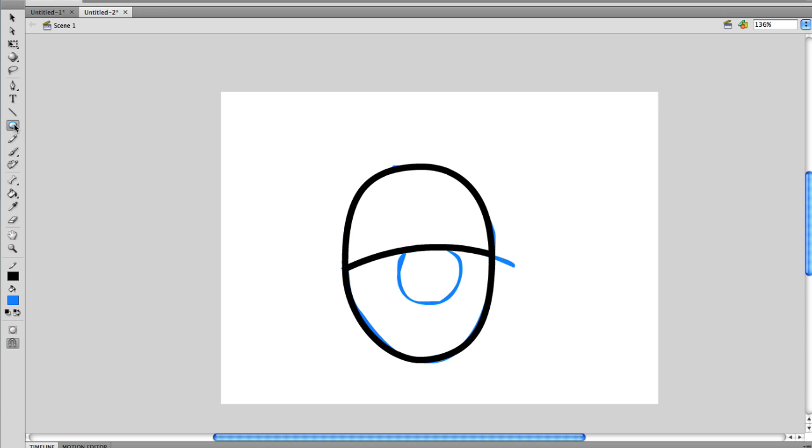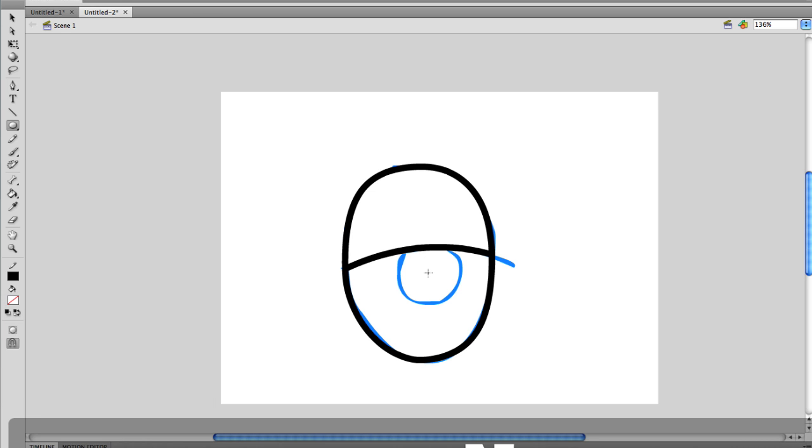Now let's do our little pupil. I'm going to get our oval tool and make sure I'm not going to have a fill color here. I'm going to click and put none for the fill color. Now here's the trick I want to do. I'm going to hold down my option key and my shift key at the same time and click and drag from the center. And that would be alt and shift on PC. I'm going to click and drag, and see if you notice I'm pulling this from the center. So it's pretty cool.